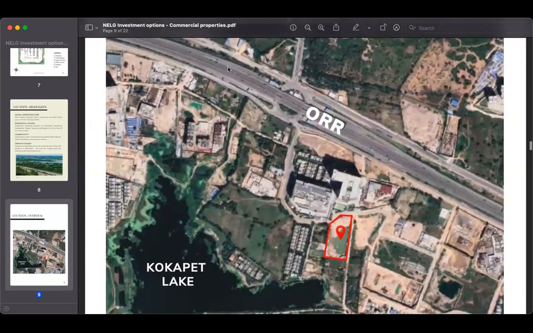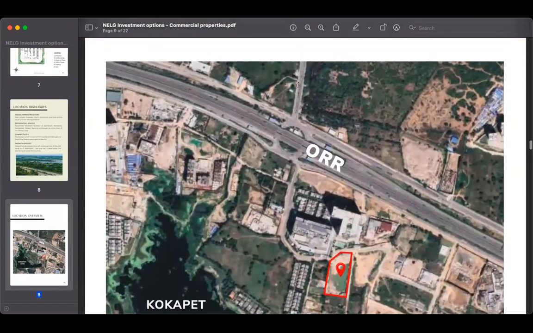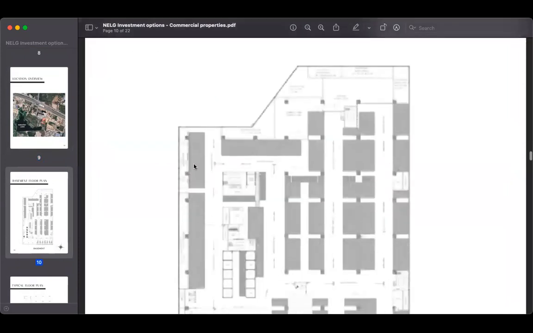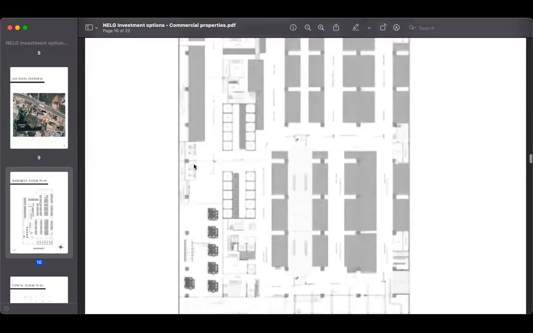Okay, so here you see, this is the ISB Financial District Road. From here, this is the Outer Ring Road, and next to the Outer Ring Road, just cross here, and this is the GAR building. And here, what you see, this is the location, and this is the Kokapet Lake. And on this side, the right side and the left side, all the Neopolis, all the upcoming booming area is coming. And coming to the basement floor plan, this is the basement. And the typical floor plan is this one.